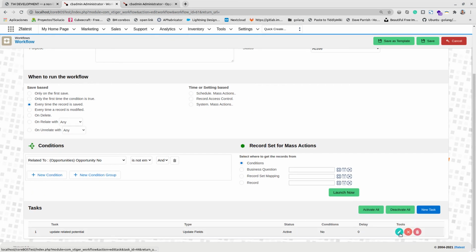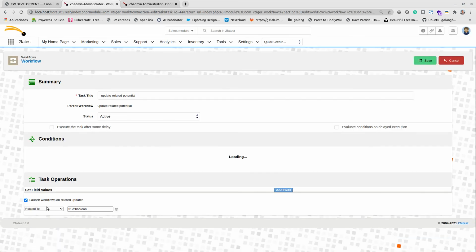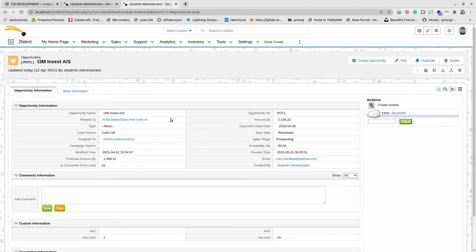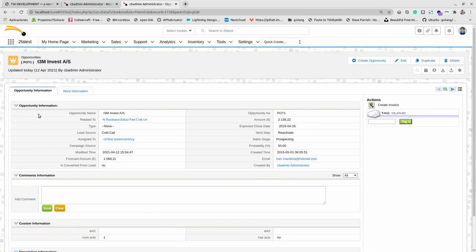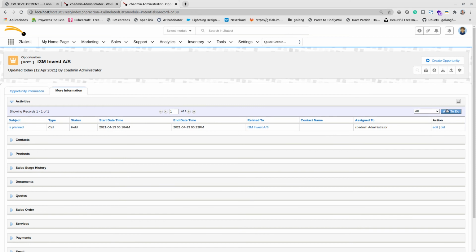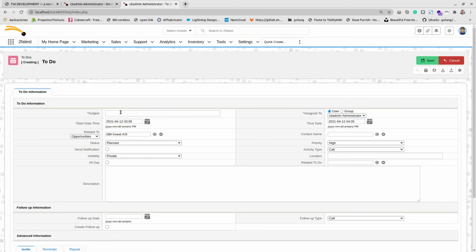Remember, this workflow, this update related, calculated true Boolean, so it set it to yes. Then that triggered the workflow on the potential module, which calculated a number, if any related activity planned exists, and it said no, so it set it back to no. A little complicated, but not really that complicated, but a little bit.